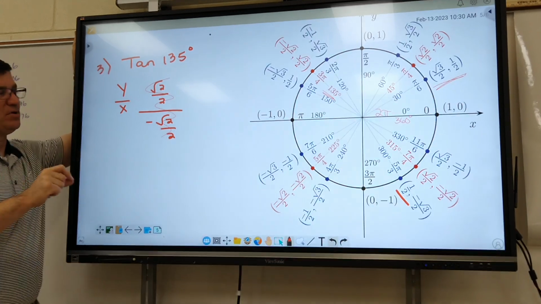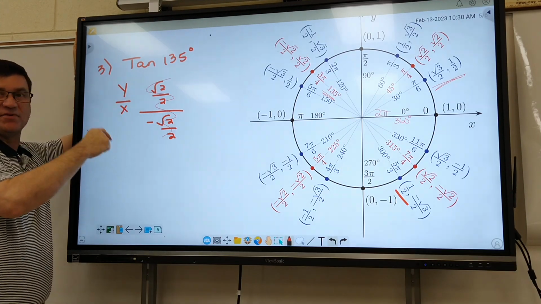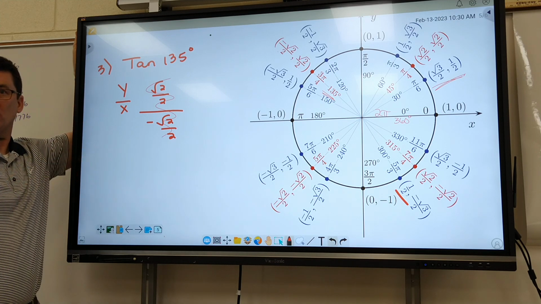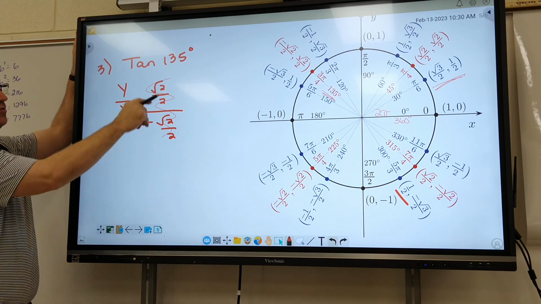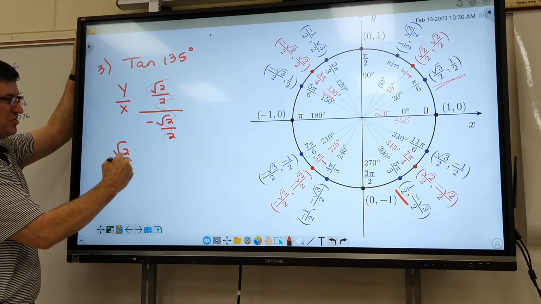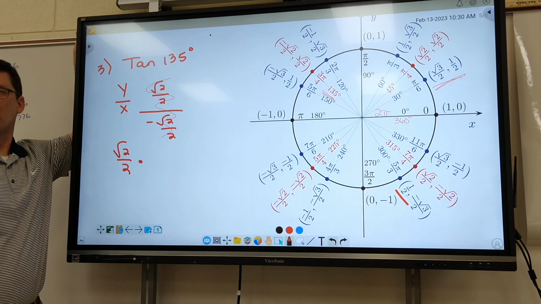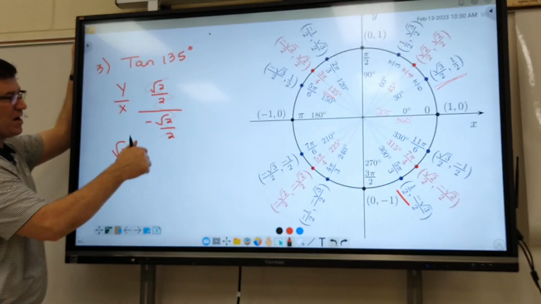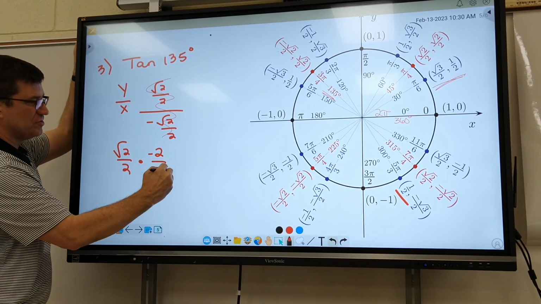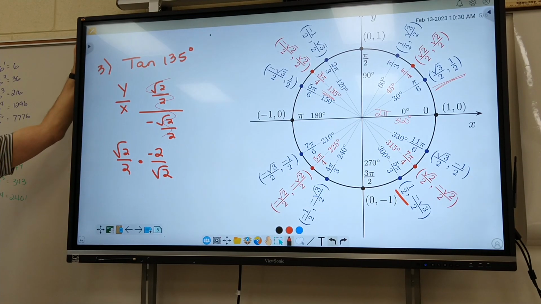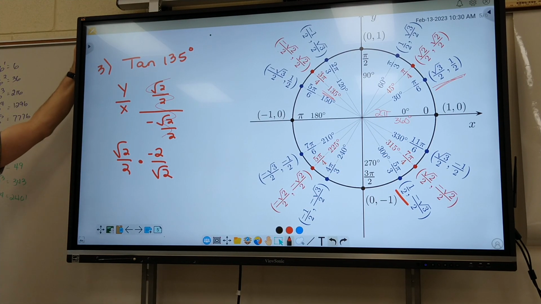Do you guys remember when you divide fractions, you have to do keep, change, flip? Y'all heard that in middle school? So keep the top, Matthew. It's root 2 over 2. Make it multiply, and we've got to flip the bottom. So when I flip the bottom, it becomes negative 2 over root 2. Notice I left the negative on top. I like doing it that way. Do you have to do it that way? No. You can put it on the bottom if you want.